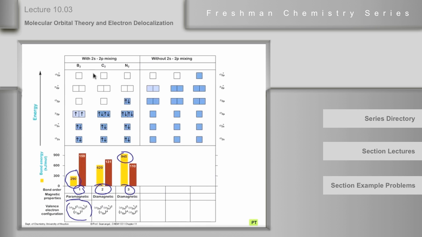Okay, so we've got B2, C2, and N2. Are you comfortable with those? Does anybody have a question about them? All right, now we're going to go across the line. Once we get across the line to O2, we remember that sigma 2p is going to be below pi 2p. Between N2 and O2 is when it happens. And O2 has these things, sigma 2p below and pi 2p above. That's O2, and N2 has them the other way.